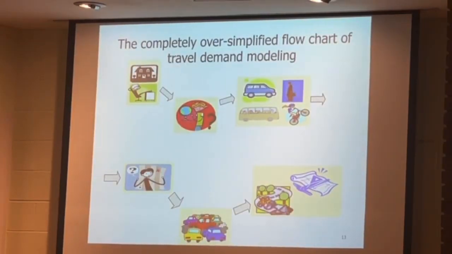So again, this is a simplification of the model. We have people, and we know where they live. Based on their activities and the business locations that exist, like shopping, schools, restaurants, or maybe a recreational park, they decide where they want to go. After choosing their destination, they decide which mode of transportation to use. They can choose a private vehicle, walk, bike, take public transit, carpool, or whatever. After selecting the mode, they need to identify the route that they want to take.